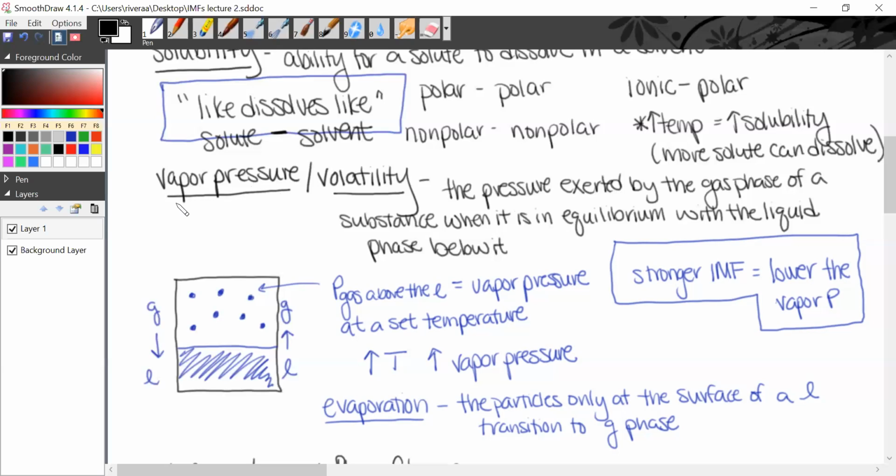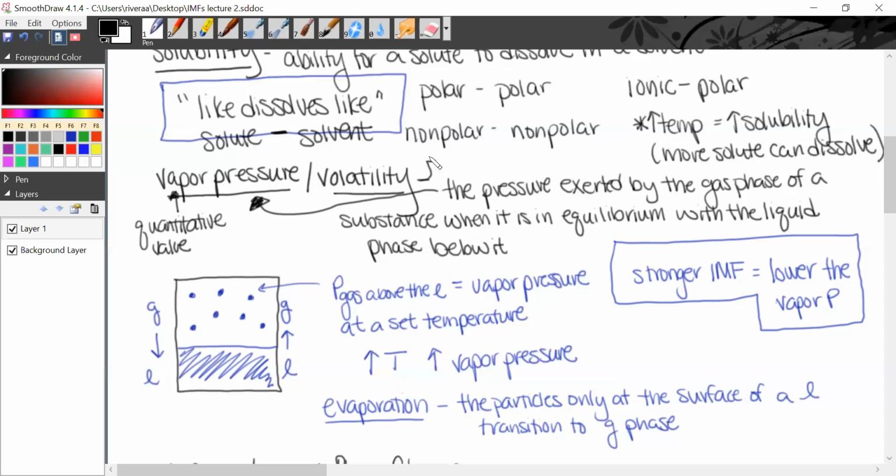What I will tell you that he will not, because he's stubborn, is that vapor pressure is a quantitative value. It's a noun. It's like a measured amount of how much gas is up here, basically. It's not moles, but it's related to moles of gas. The more moles of gas you have, the more pressure you have. It's a quantitative measured value. Volatility, oh, this looks like I defined, look, see, this is maybe why I confused Austin. That definition, you guys, was for vapor pressure.